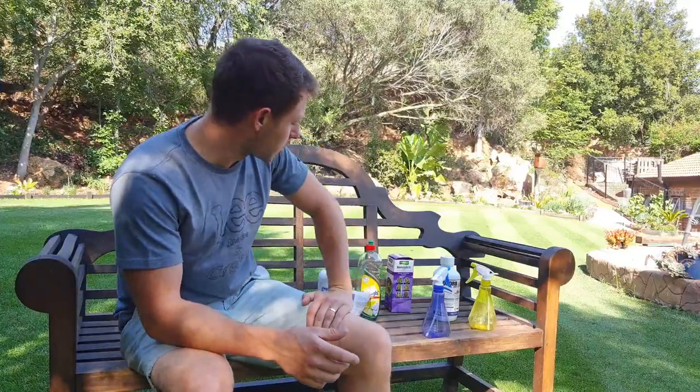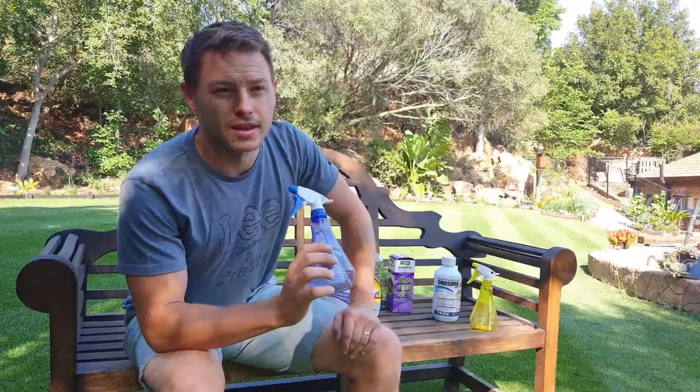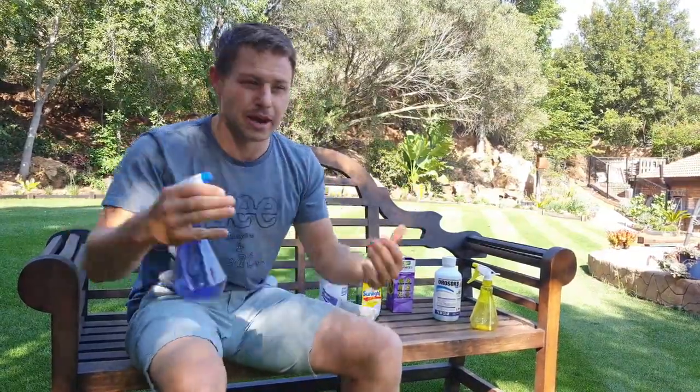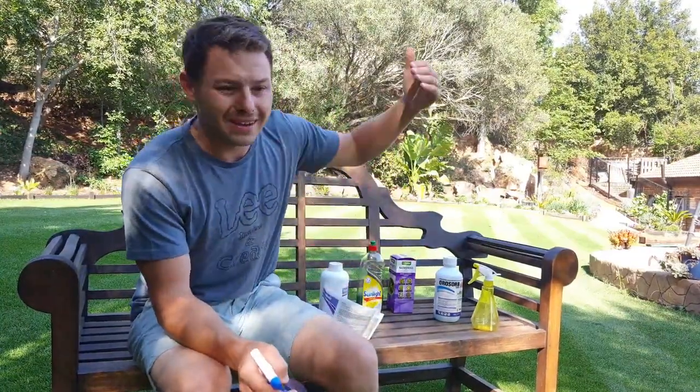When I look at my lawn I see about 30% of it lightly infested with weeds. That allows me to use a small sprayer like this to spot spray — going to where I see weeds, spraying them, then moving on to the next area with weeds instead of blanket spraying. I always say with broadleaf herbicides it's best to spot spray. This is a post-emergence herbicide, so it'll only kill stuff that already exists — there's no point spraying where there's no weed.